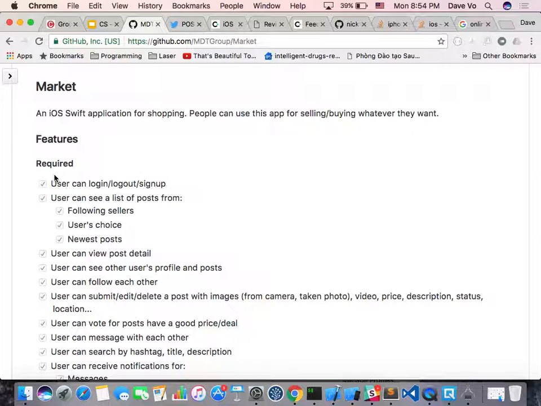And how about dividing tasks for the team members? Like we will divide screen by screen? No, that one is totally up to your group, and it depends. You need to talk to your teammates to see what their strong points and weaknesses are. For example, someone is really good at backend, and you want to build your app based on your own backend. You create a server for your app, or you use a cloud service like Firebase.